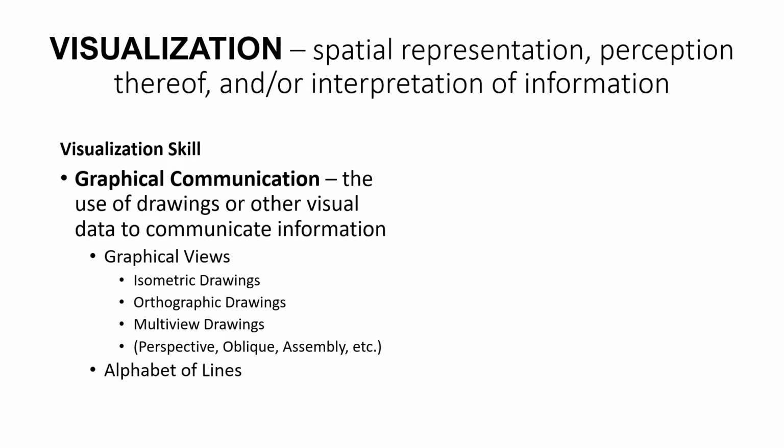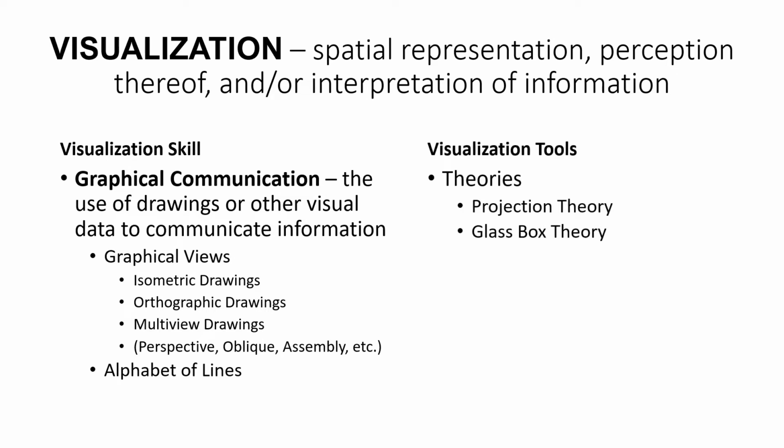There are several different types of drawings that can be created, and the use of specific line styles is also a method of communicating information about the spatial and geometric features of objects. There are several visualization tools that can be used, such as the theories of projection and the glass box theory.